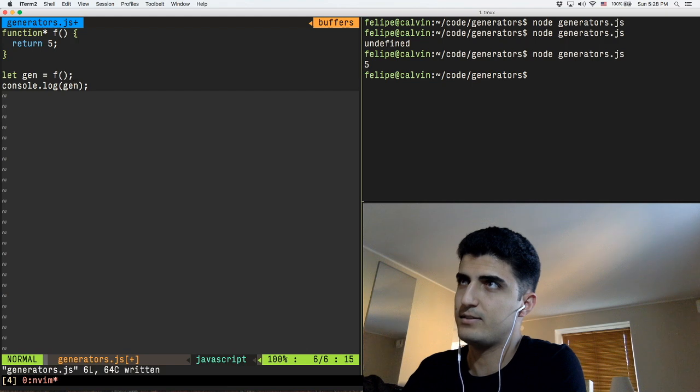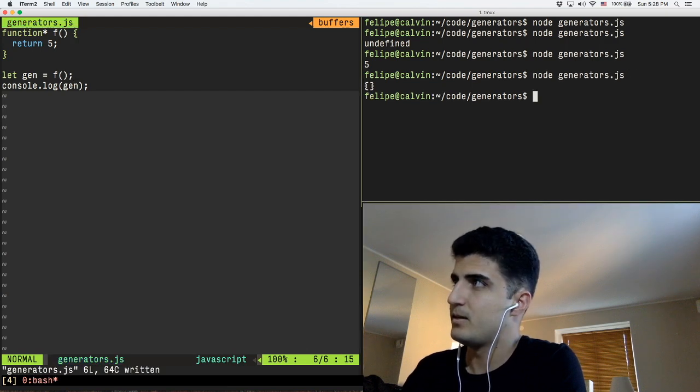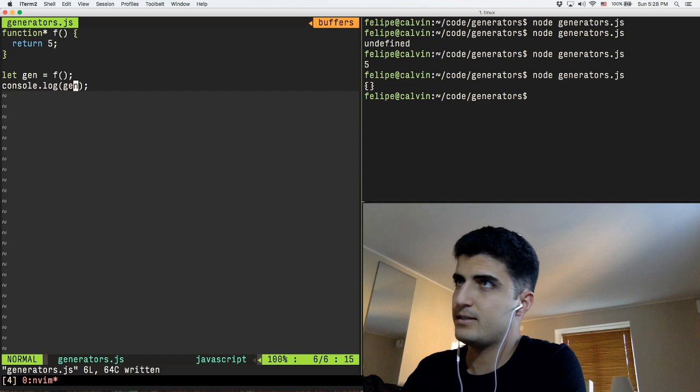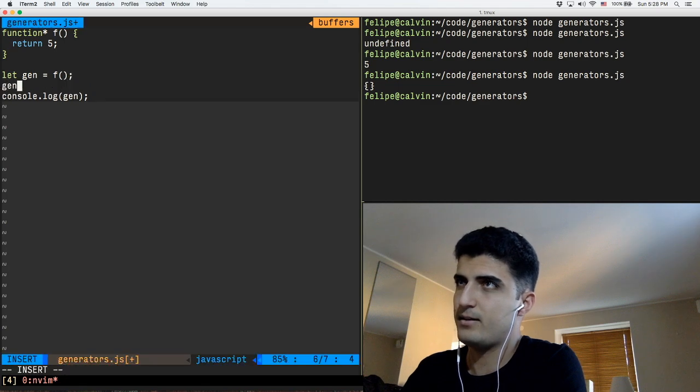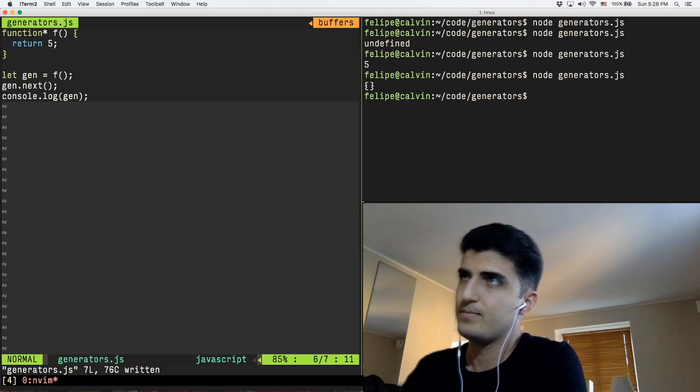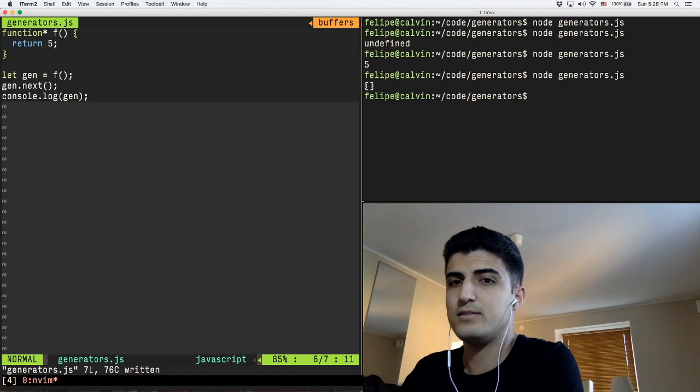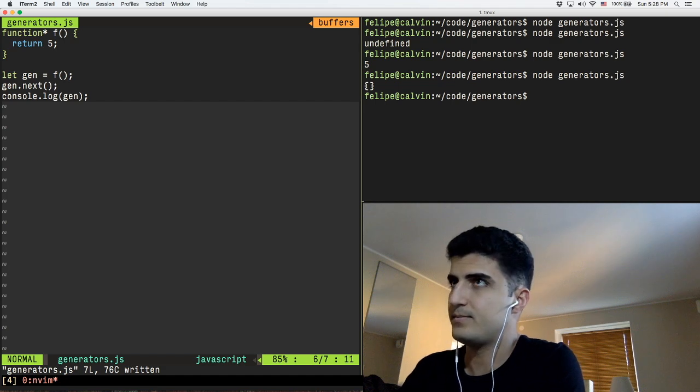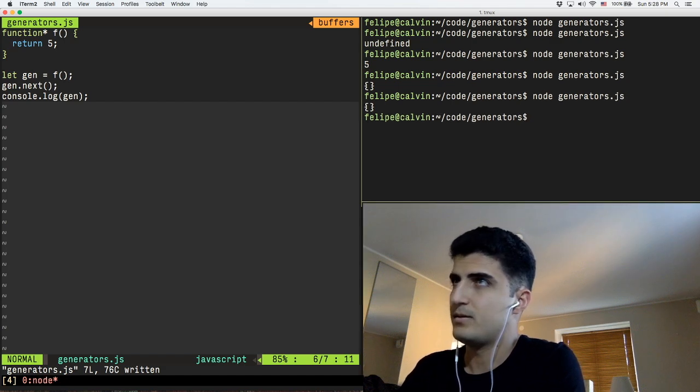So let's call it generator. Generator is an object and it has the next method. And that method is going to execute the first step of the generator. And yep, we don't see anything because we're logging the generator.